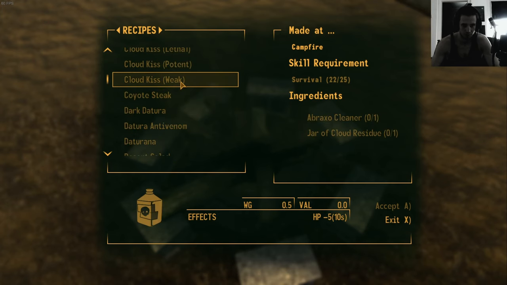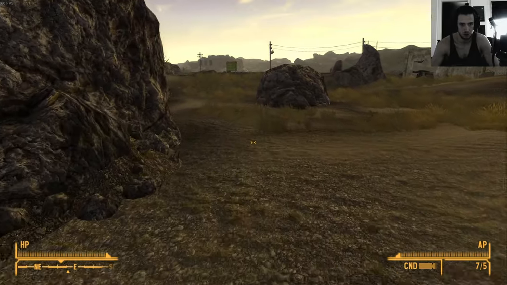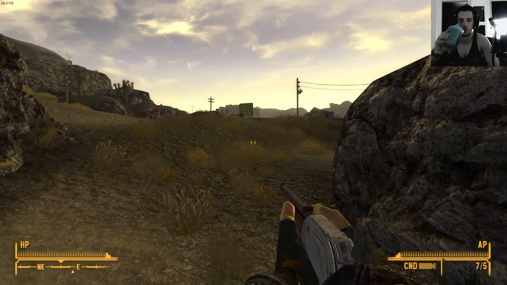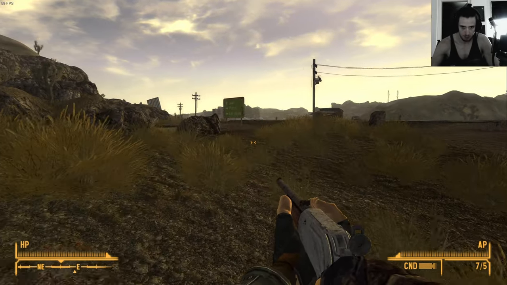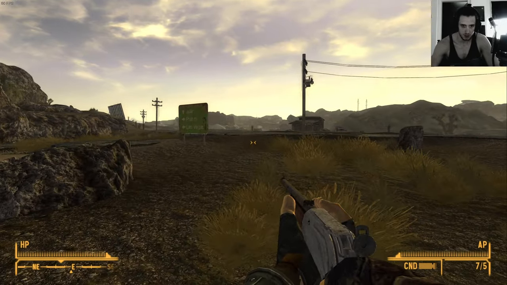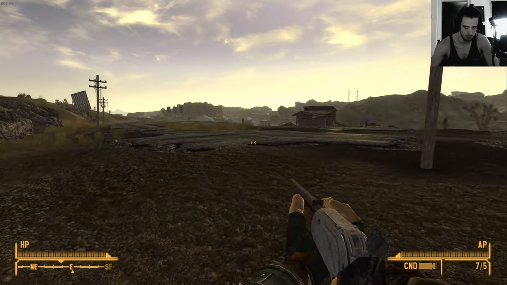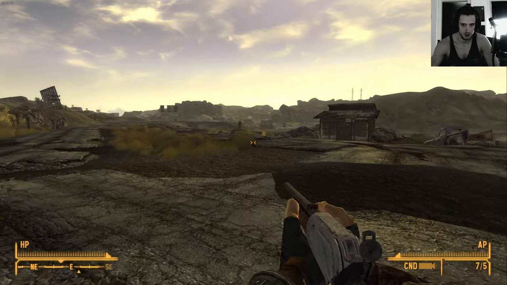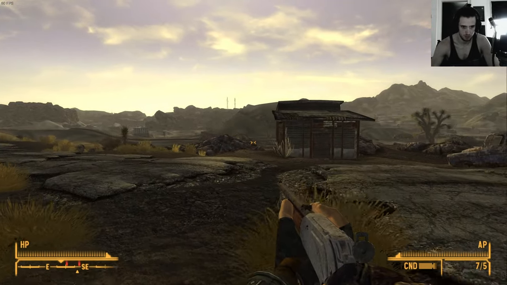Cloud kiss. Never heard of that. Can I exit X? I'm not gonna put points into survival. Never really did. Doesn't matter. We'll probably choose the safest route to Las Vegas, which is... Lipton... What's the other town called with N?